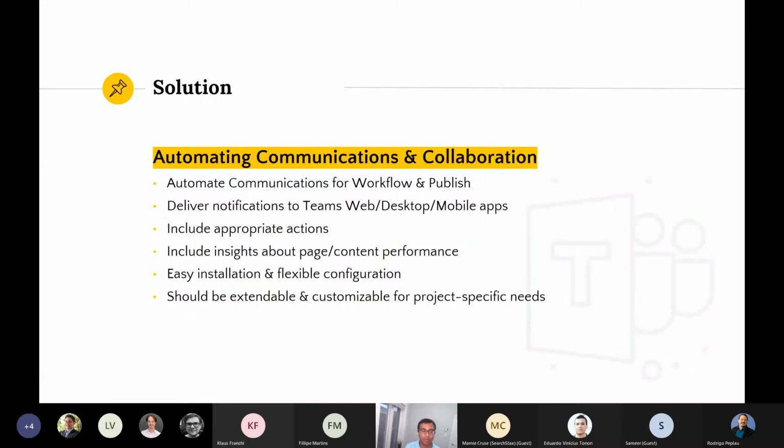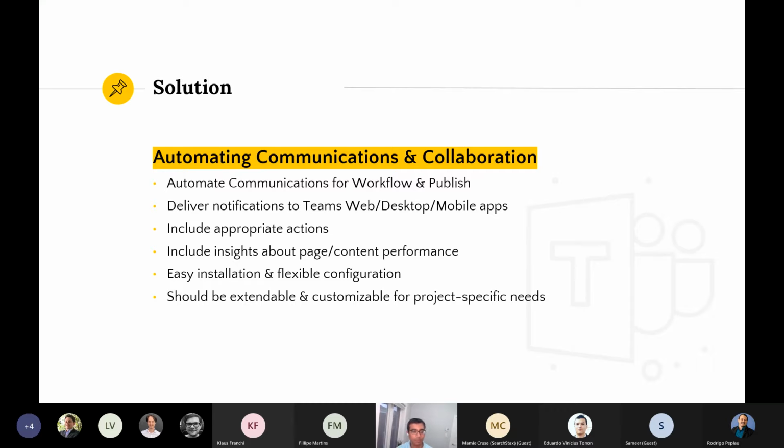So what we are doing is automating the workflow and publish actions using Microsoft Teams. The notifications will get delivered to the Teams web, mobile or desktop apps. And they will also include the appropriate actions: if the content author needs to approve or reject any workflow, he will see those actions there. And we also have actions for editing the content.